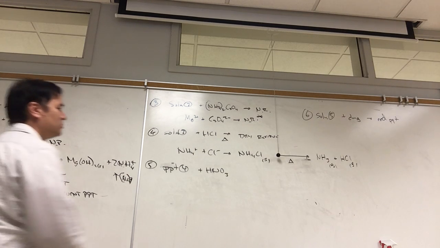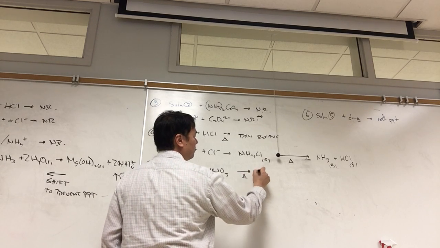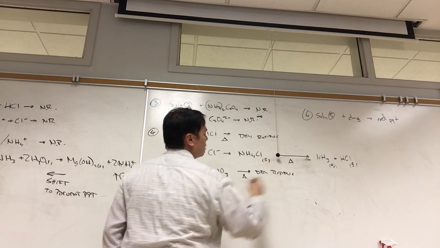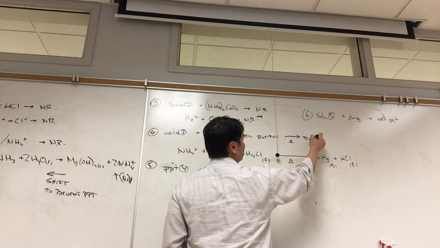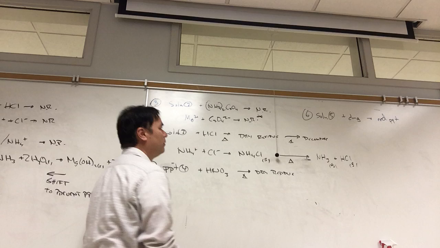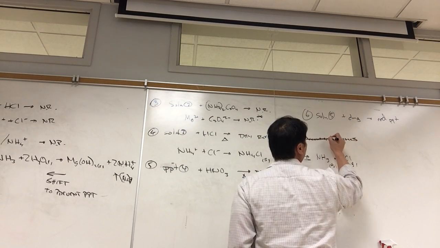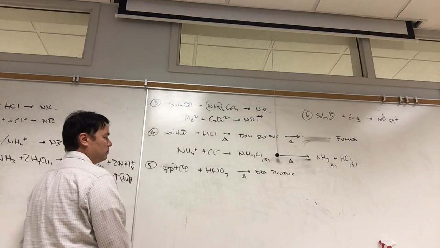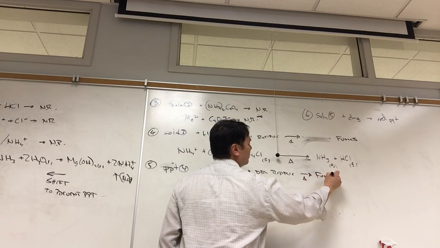Because what we're going to have here is we're going to have this, and then we're going to heat it to dryness again. Not only are we heating it to dryness, but we want to continue heating it. This dry residue we heat to decompose. It's hard to tell if it's decomposed. What you should see are fumes. This is going to be the indication that some decomposition is happening. Fumes. And the same thing here, dry residue, we continue to heat this, and then it'll start fuming.